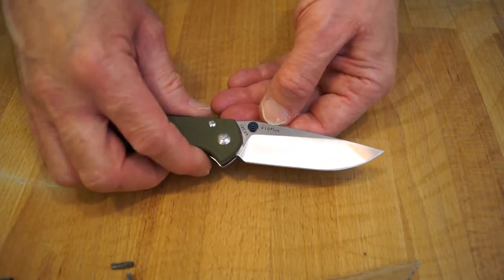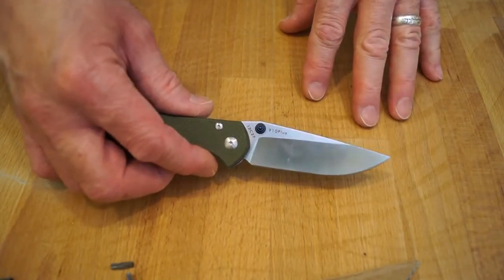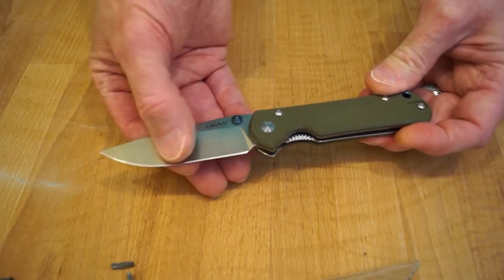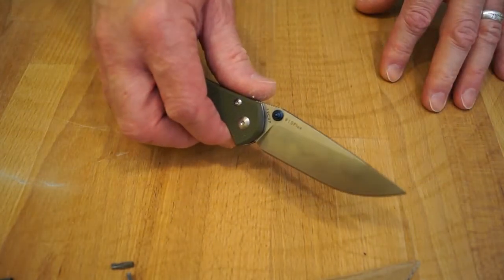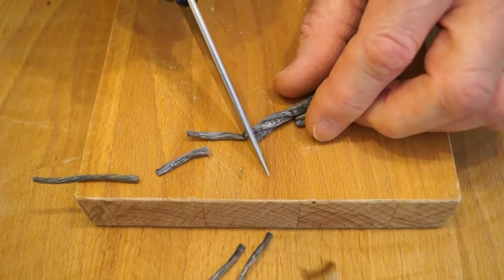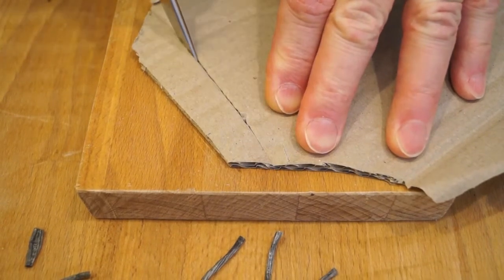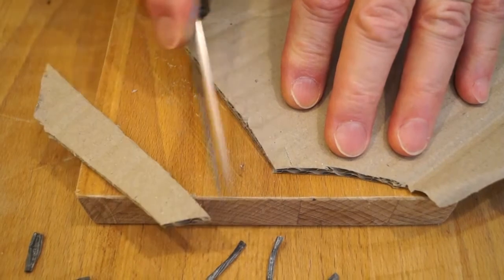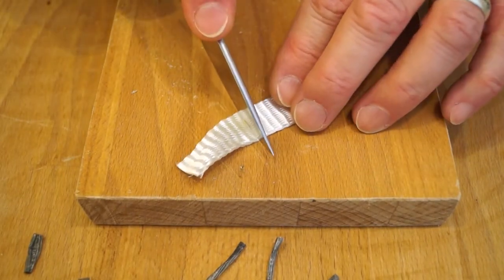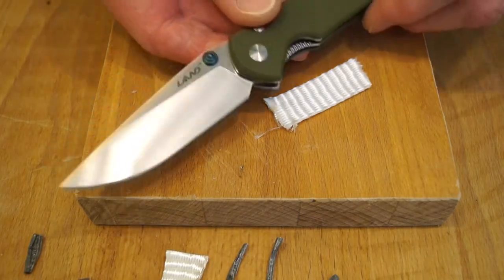This one is made from 12C27 stainless steel on the blade — that's a really good steel, very nice steel indeed. Beautifully designed, with a nice flat grind. So what is it like on the chopping block? Cheapo rope — just roll the belly through it, look at that, effortless. Cardboard — draws straight through without any bother. Some mule tape — roll the belly through that. Not bad at all, a nice clean cut there. Not a bad little blade, very nice and sharp.